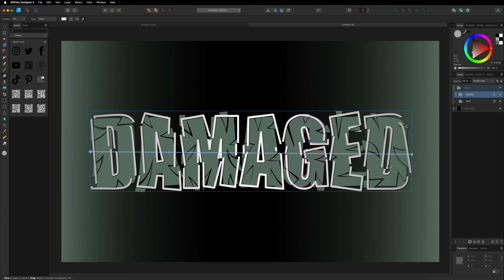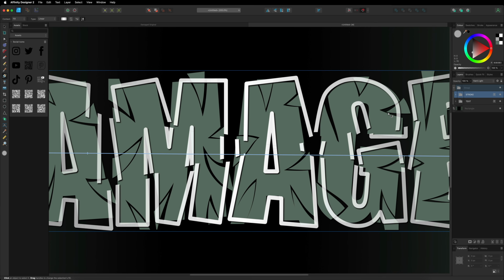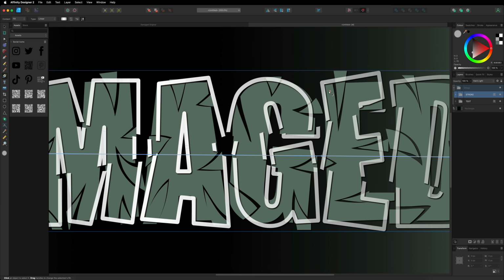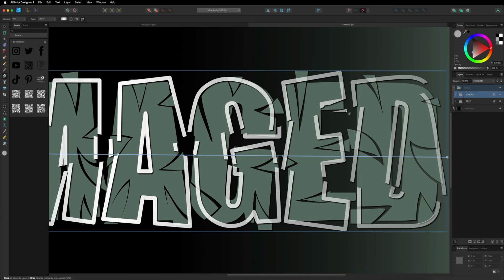And the way that we would do that is by going up to where it says opacity. Over to the right hand side of that, we have this option here with a drop down menu. And inside of here are all your different blend modes. So for this, if we go down and I think if we choose hard light, that is a pretty good one right there. And you can see if I zoom in now, we can see really clearly through some of this. And it kind of gives us that glass effect that I was going for.